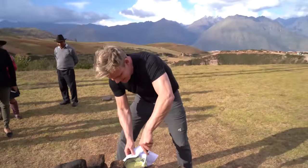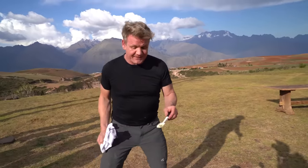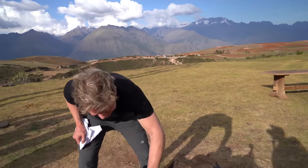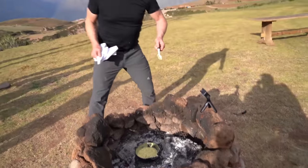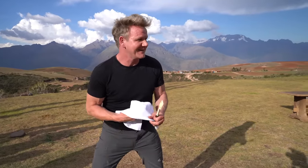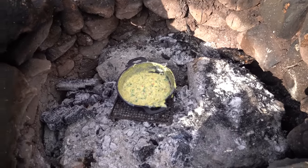We have no butter, so I'm going to use a little bit of that alpaca fat and just drip that in there — tiny little bits. That's the equivalent of goose fat, so it's been rendered down. You have to excuse me, I'm out of breath — I'm at three and a half thousand meters. That's coming up nicely, it's got the chili. Those are our farmers from the mango farm — he put me up a tree last week, climbing trees for mangoes! I'm going to slow that process down by adding a touch of local cream.